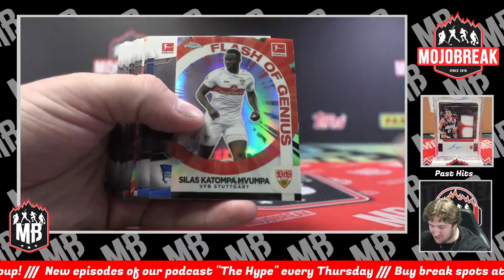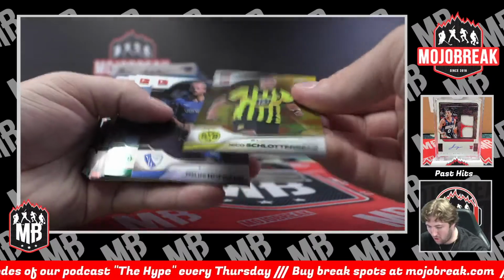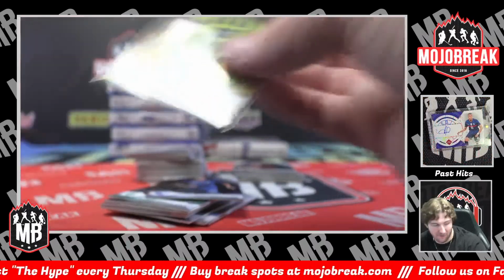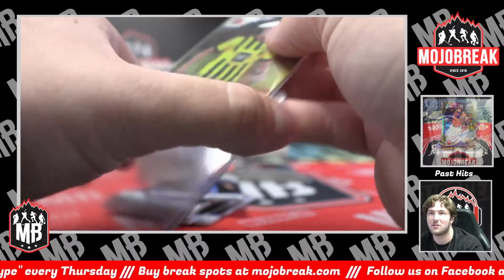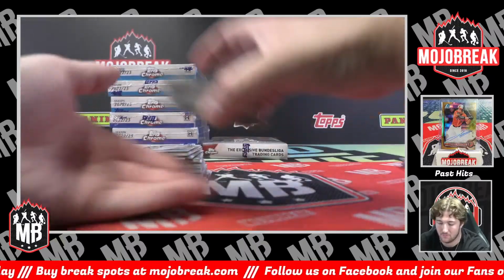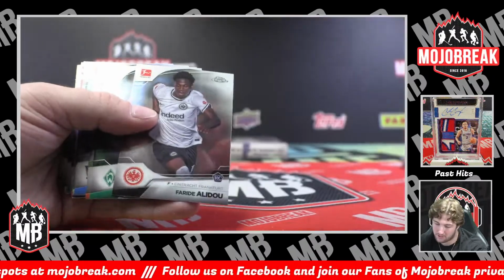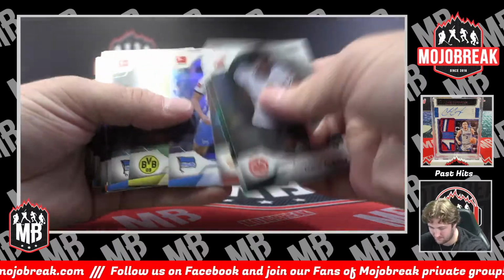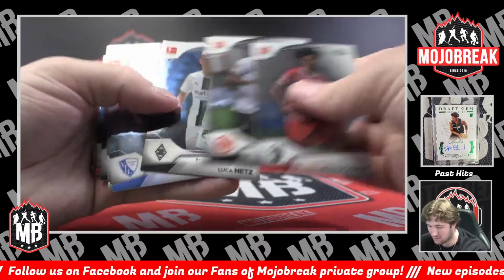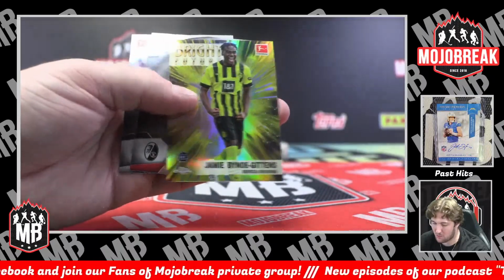There we go. Flash of Genius. Bright Futures, Eric Martel. Gold Nico. That's out of 50. Schlatterbeck. There we go, to 50. Congratulations. All right, Tim Lemperil. That's to 230. That's a weird number to be numbered two. Airborne, Mohammed Simakan. Bright Futures, Jamie Bynoe-Gittens.